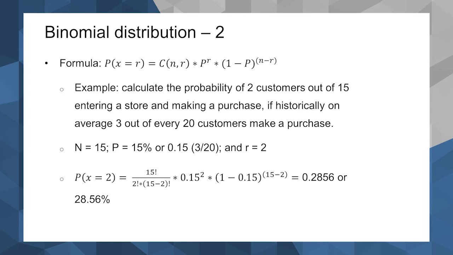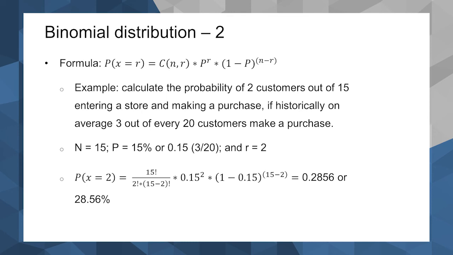The combinations are there because the two successes don't have to be the first two customers that come in. It can be the first two, or the first and the third, or the first and the fourth, etc. In this case, the order doesn't matter because it's not customer A and customer B different from customer B and customer A. It's any two customers in any order. So order doesn't matter. So we simply do that.